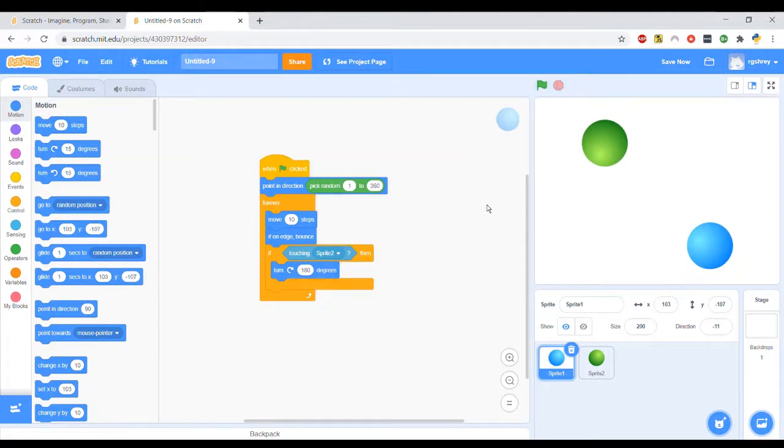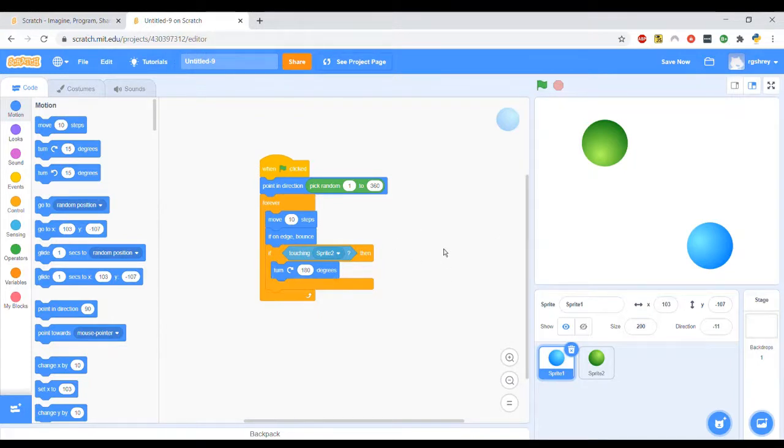And I think even after it turns, it still kind of senses that it's touching it, and it tries to turn again. And then it's pointing in the direction it was going in the first place, so it tries to turn again. It can glitch like that, kind of turning 180 degrees repeatedly a whole bunch of times. But it's not doing that really bad right now.